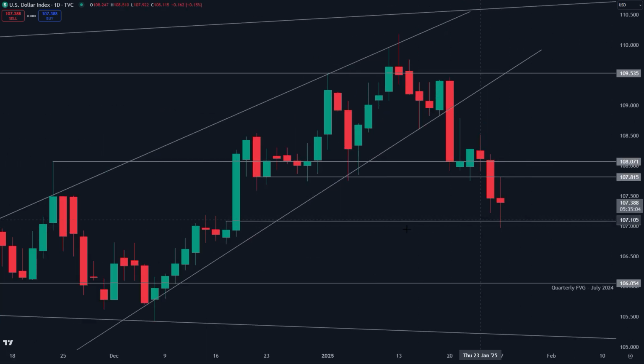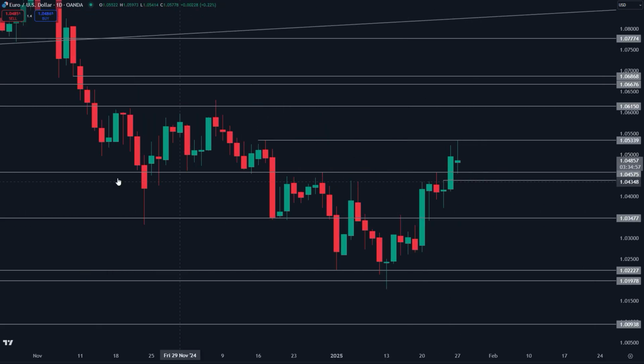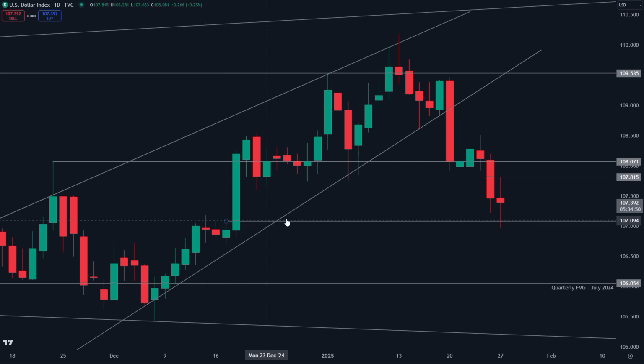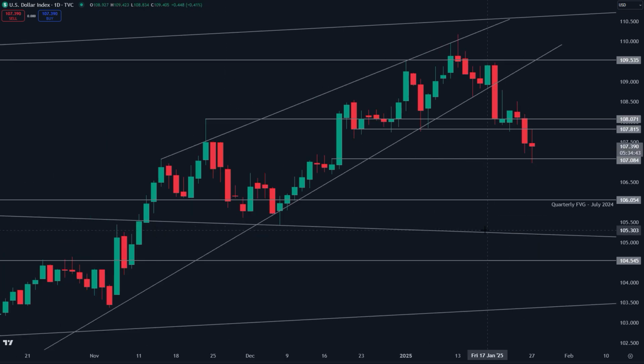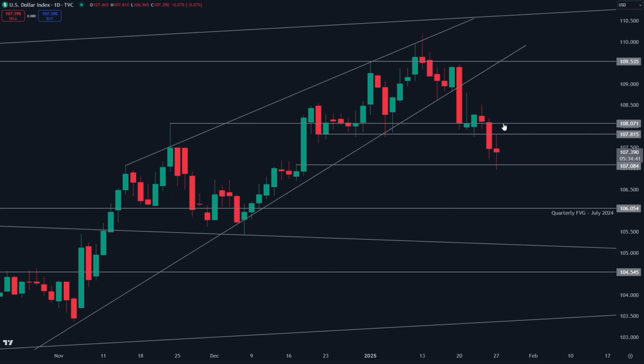especially levels like this around 107, because in my opinion, this here on the DXY is a lot more obvious than this level on the EURUSD. Okay, so speaking of this one right back here, yes, it's resistance, but not really looking that strong here on the DXY, that you can see where this imbalance back here is incredibly significant, and that's where we're seeing the market bounce. All right, so again, we either get the DXY reclaiming this level up here for USD longs, or we get the market coming down here, testing this quarterly FVG, maybe a little bit lower, but down here somewhere around 106. All right, one of those two scenarios I'm interested in playing.